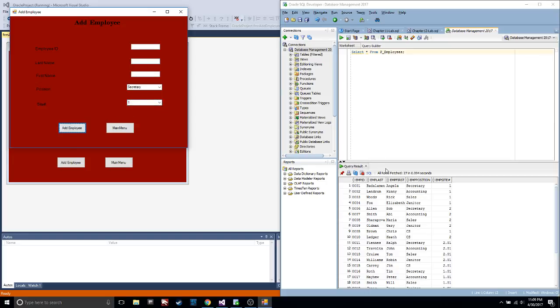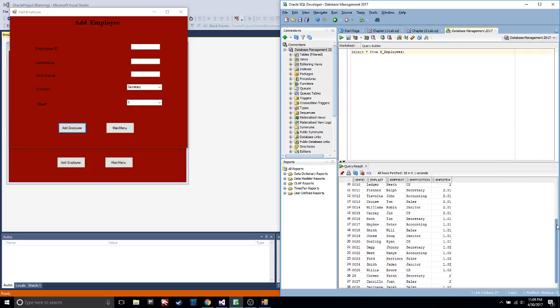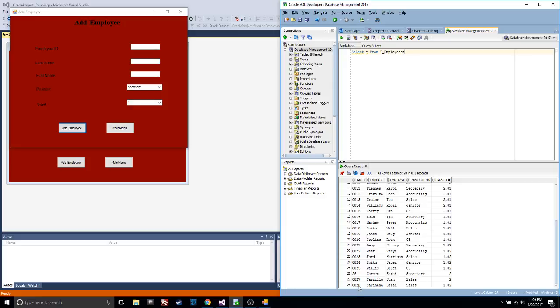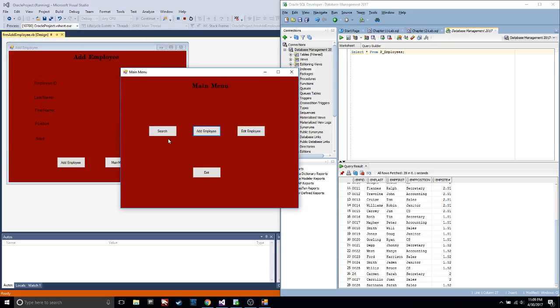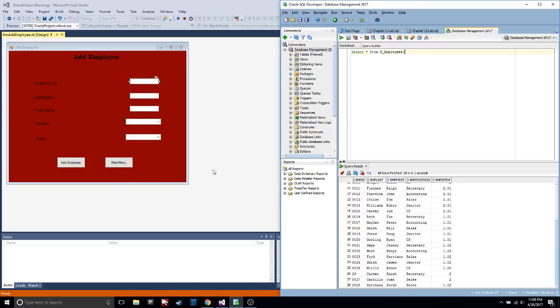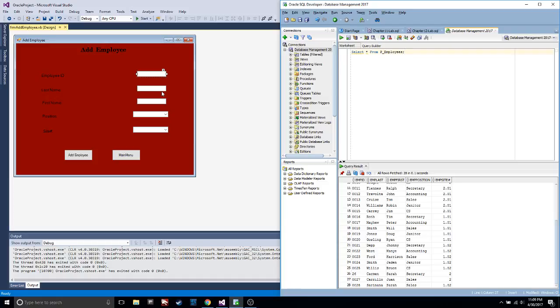So the employee was added, and then we'll go ahead and refresh the database. So their employee number should be 28. So there it is, employee number 28. So the position is sales and working at employee site number 102. So we'll go back to the main menu, and basically that's all the links working and editing the data and adding data. So I'll go ahead and exit here, and I think there's a few questions left.